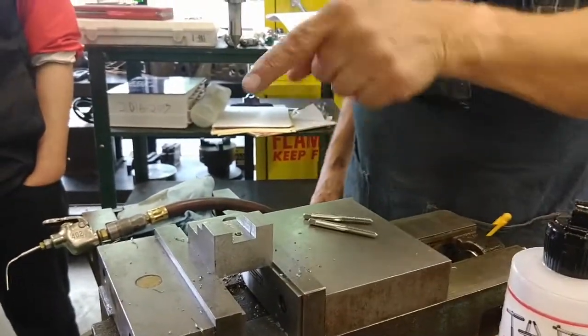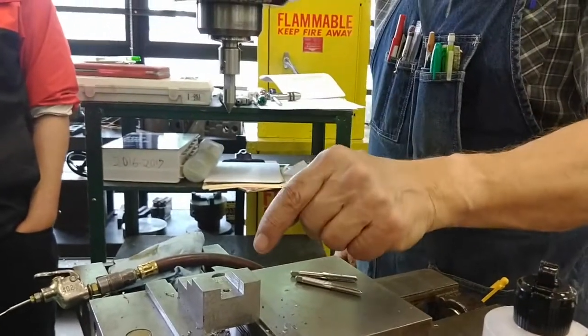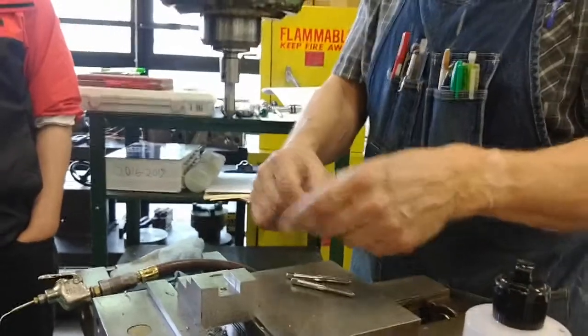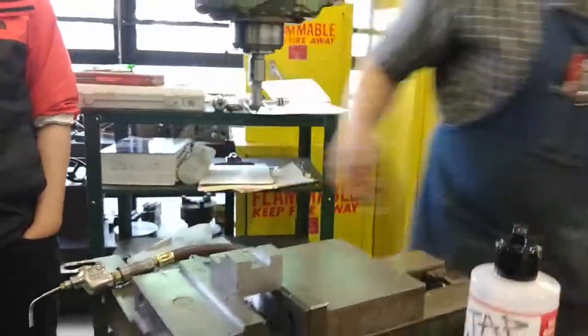10 complete turns is the absolute minimum. So if it didn't go deep enough and it was hard to bottom tap, then you go back in with your plug tap for one more turn and then bottom tap a little bit deeper. Any questions about that?